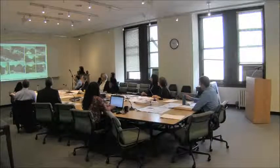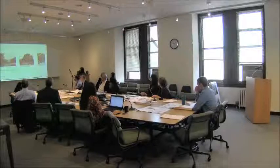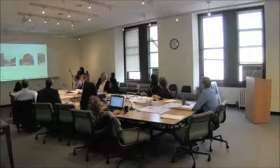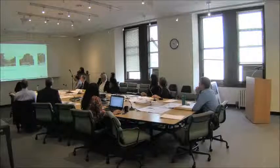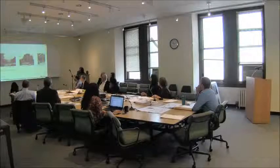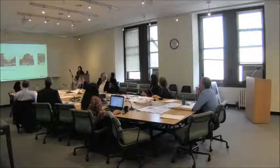So here in the original mock-up structure for the initial proposal presented at the September public hearing, you'll see the wood frame structure resting on the rear facade wall. The architect has implemented yellow tape showing the setback of the rear wall of the addition as well as the reduced height here. And the architect is here to answer any additional questions.